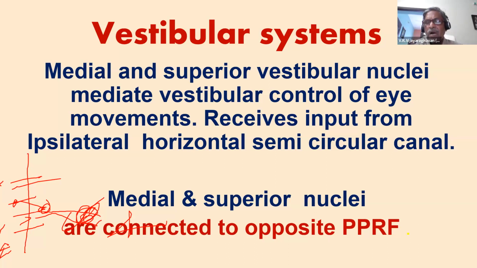That is called opposite. I'll tell you one example. When I inject cold water in the right ear, it is behaving like a tumor. Never forget this. That means what I told you: a tumor on the right side, that apparatus is inhibited. The left vestibular apparatus is working. It is going to my vestibular nuclei, and then to the right PPRF, and the eyes are going towards the right side. You understood this point? That means what?